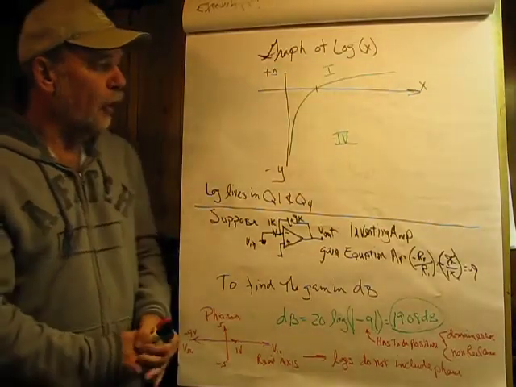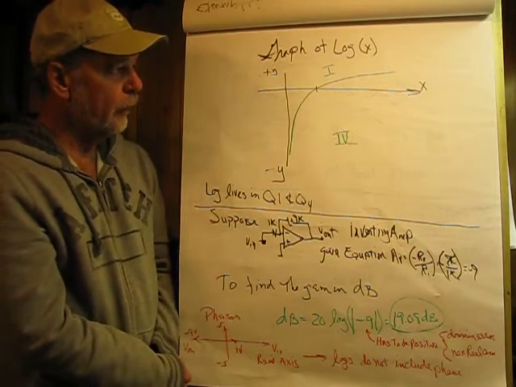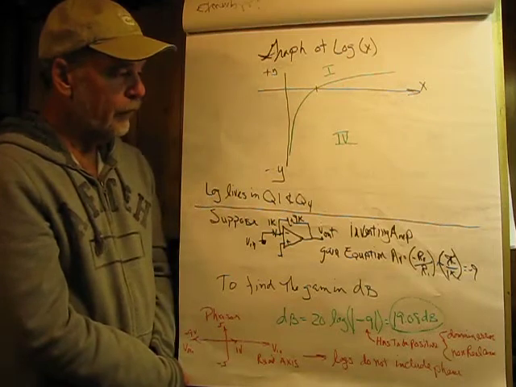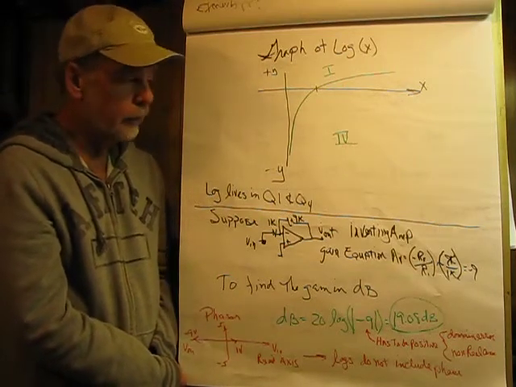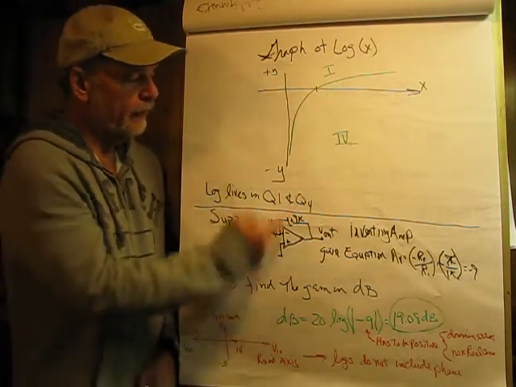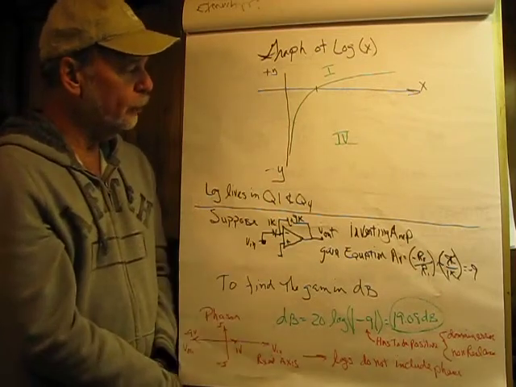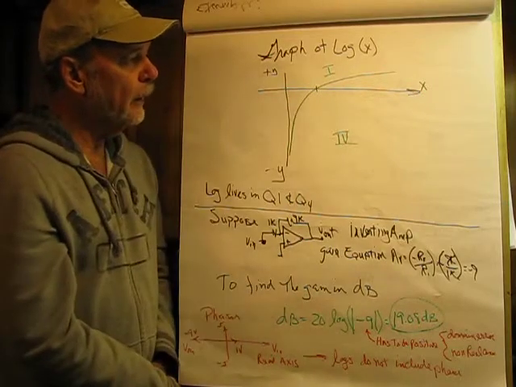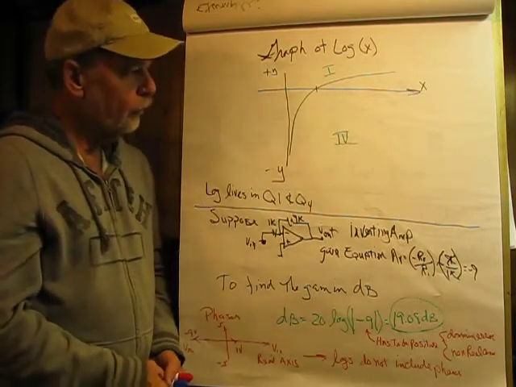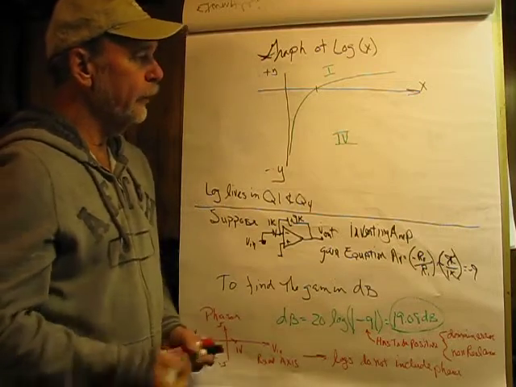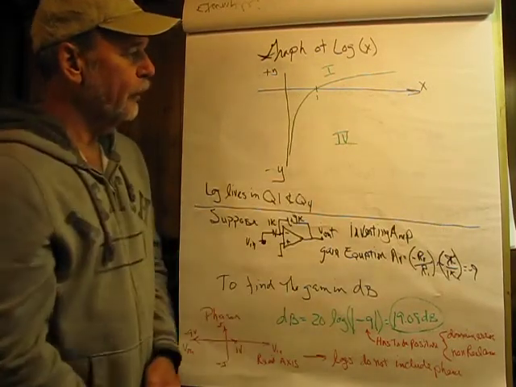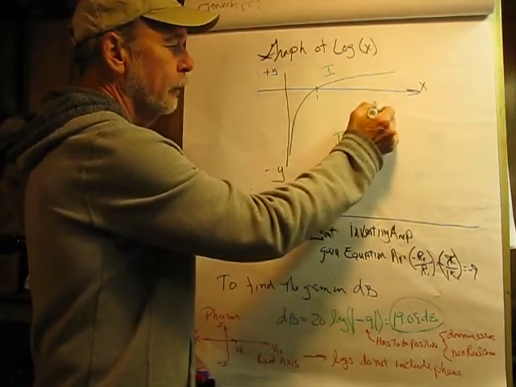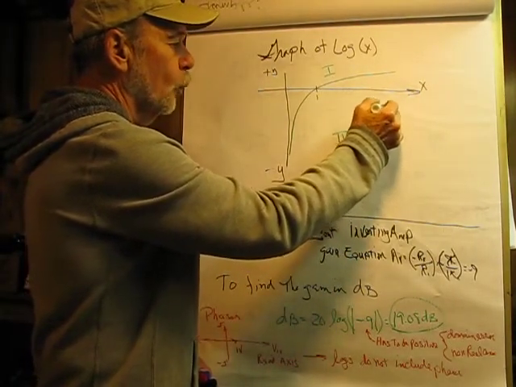If we graph the log of x, it looks something like this. The log lives in quadrants 1 and 4, and if you step outside of that, your calculator should complain. In graphing this, we end up with an asymptote as we go toward the negative y-axis, and in quadrant 1 we grow without bound. This is 1 here. What we could say about that is that x raised to the 0 power is equal to 1.